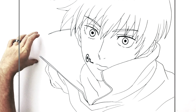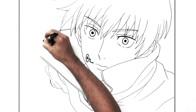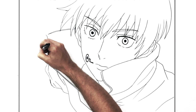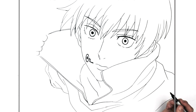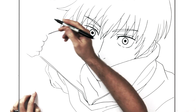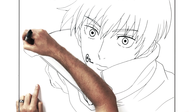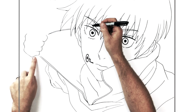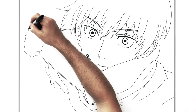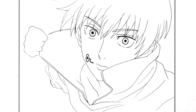Okay. Right, so we'll just do the fist. The fist is in here, so for the knuckles we'll just do four knuckles bumping like this. 1, 2, 3, 4, right? And this is his pinky, so we'll go up and around, change direction here for the knuckle, and then bump around four knuckles again for the other side. So these ones are kind of like hills on the opposite side. This one comes around and down like that. So that's the general shape.